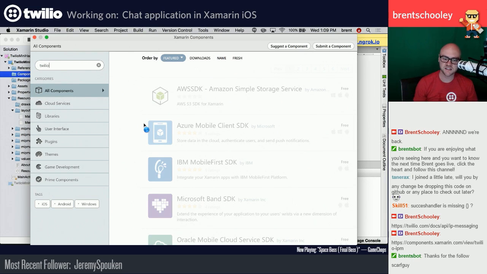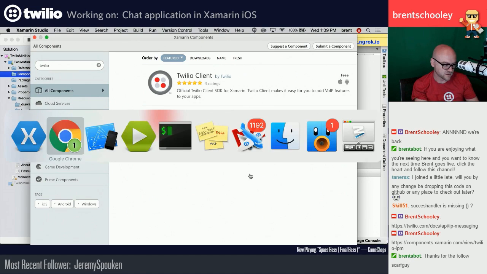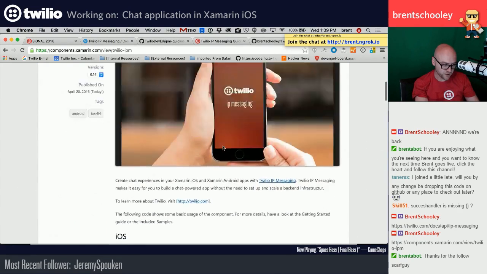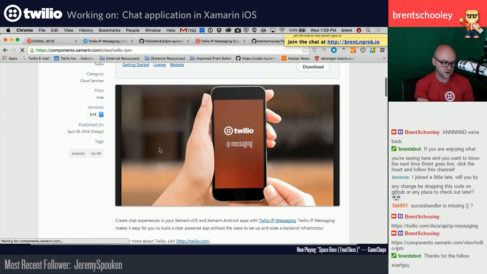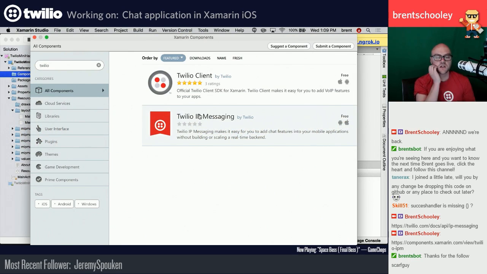We haven't been able to get this quite up to snuff. I don't know what's going on with this over at Xamarin, but they've been having some issues with it. As evidenced on this stream yesterday and today, I have not been able to use this correctly. But we do have the NuGet package. But anyways, what I wanted to show you is, as of today, we have this new Twilio IP Messaging component, and if you click on getting started in this component, there is a gigantic guide that walks you through everything you need to know about creating what we built today on this stream for yourself. This is still not working though, so that's a bummer.